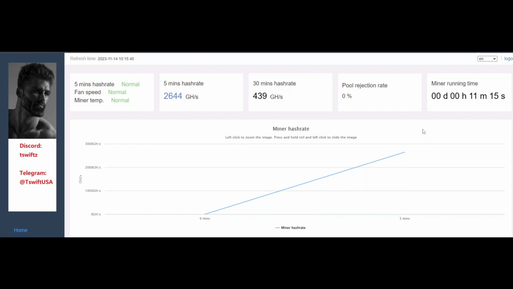So I'm going to go run some errands. I got some stuff to do. And I'll be back. I'm going to let this run for a while. And then once it settles in at a hash rate, I'll check the web GUI and the pool again. And then I will see how the power consumption is. So far, this is working awesome.